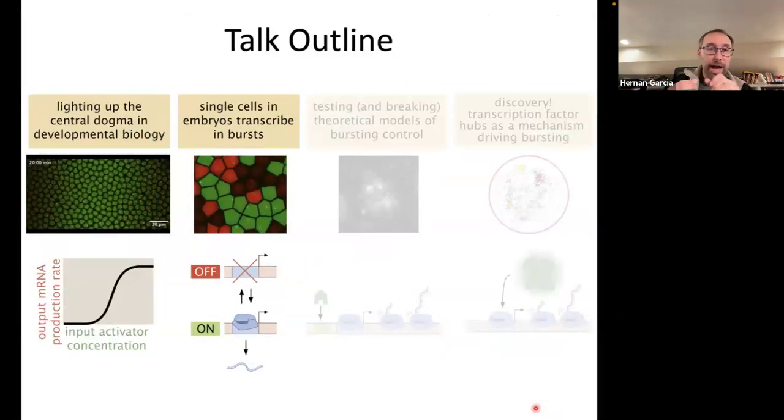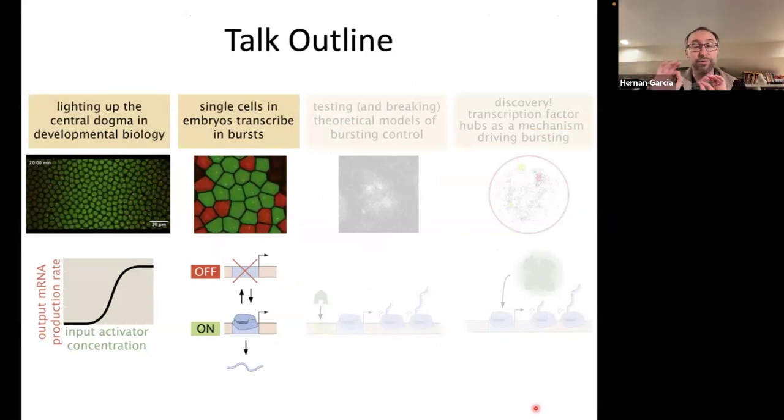So I just showed you how when we zoom into individual cells, those cells seem to be transcribing in just discrete bursts of expression. And also I showed you that transcription factors seem to regulate the transcriptional dynamics by modulating some set of parameters: frequency, duration, and amplitude. Any questions so far?